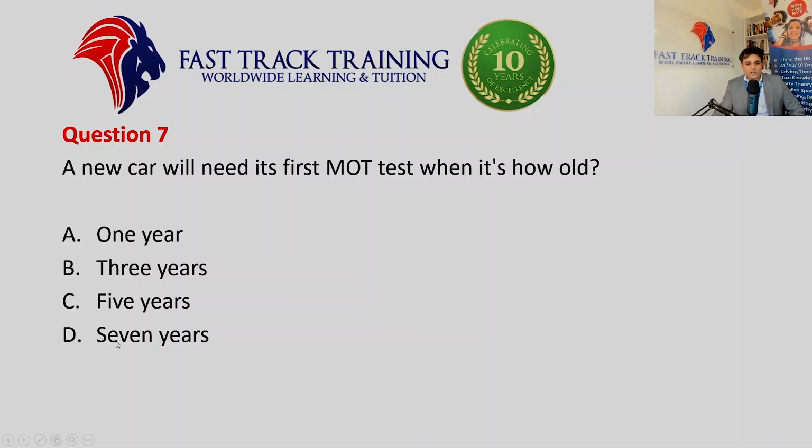A new car will need its first MOT test when it's how old? 1 year, 3 years, 5 years, or 7 years? The correct answer is 3 years. So a new car every 3 years will need an MOT test. If it comes out of the factory, it's like brand new. It doesn't need an MOT for 3 years. And then if it's older than 3 years old, every single year it needs an MOT test. So don't get this wrong when you go to the test. Car comes from factory, brand new, 3 years. Then after 3 years, it's every single year.